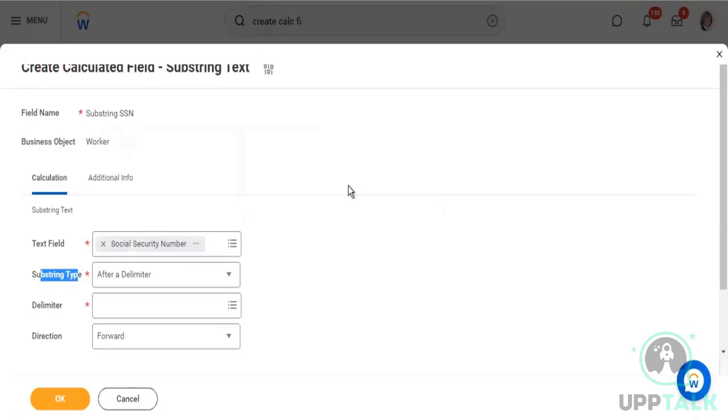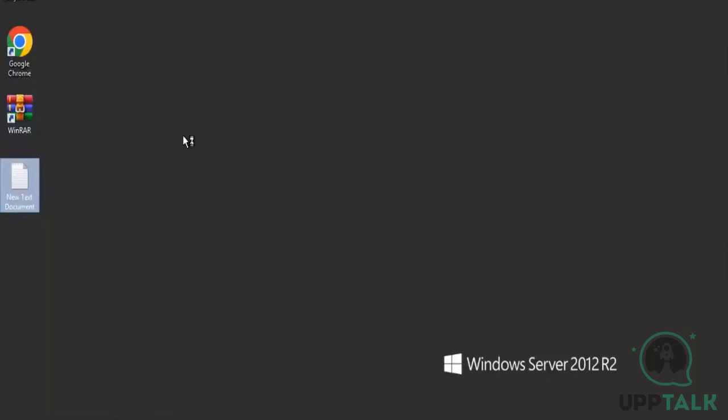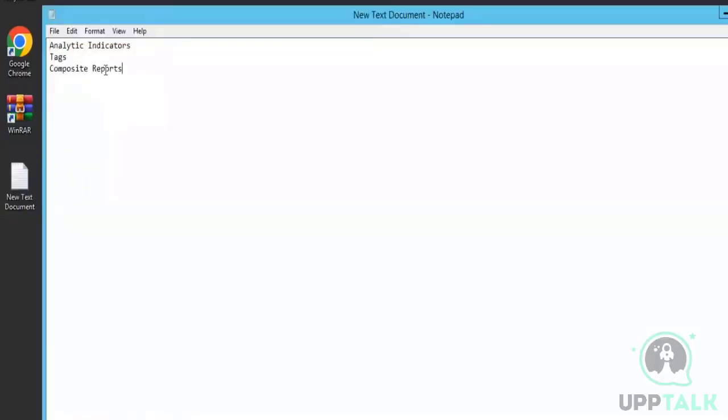So let's say my data looks like this. Let's assume my data looks like ABC followed by, let's say, this special character, and then maybe this is how my data looks, and I want to extract all data after this opening parenthesis.